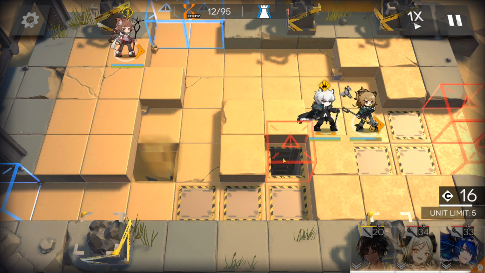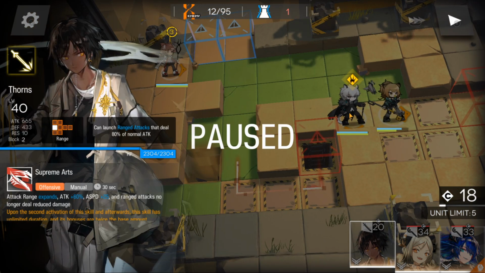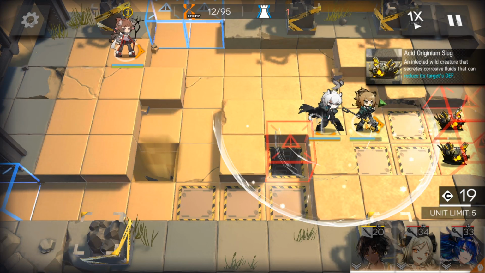Alright, so once Siege is done with this thing, we're going to check for the line over here. Once you see this line, get Silver Ash ready because the slugs are going to spawn over here. So once you see this line, yeah, right there. So once they spawn, do this. Siege is going to tank a few shots for us.